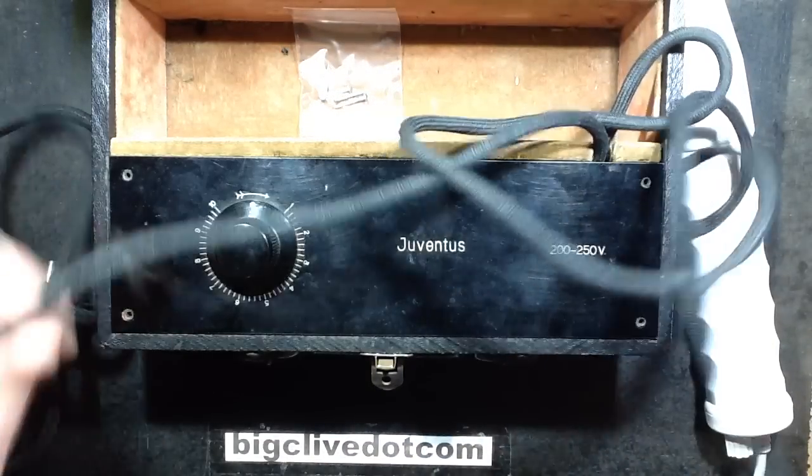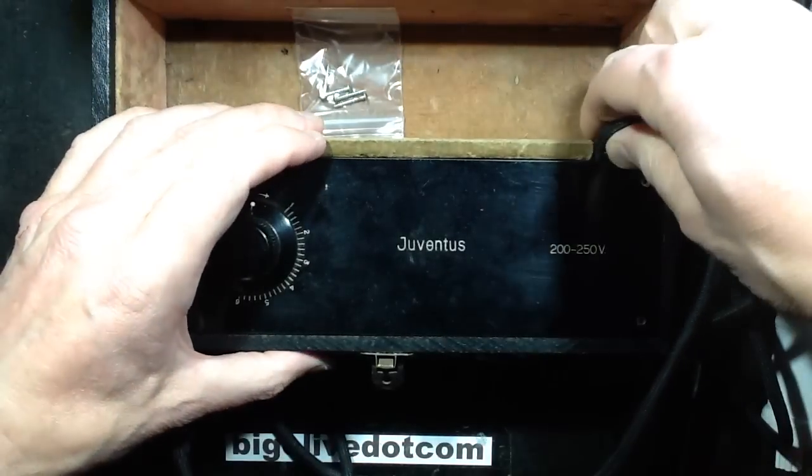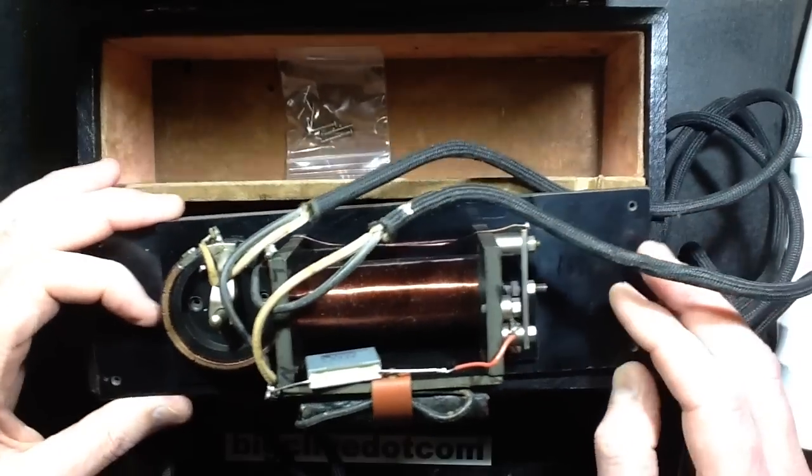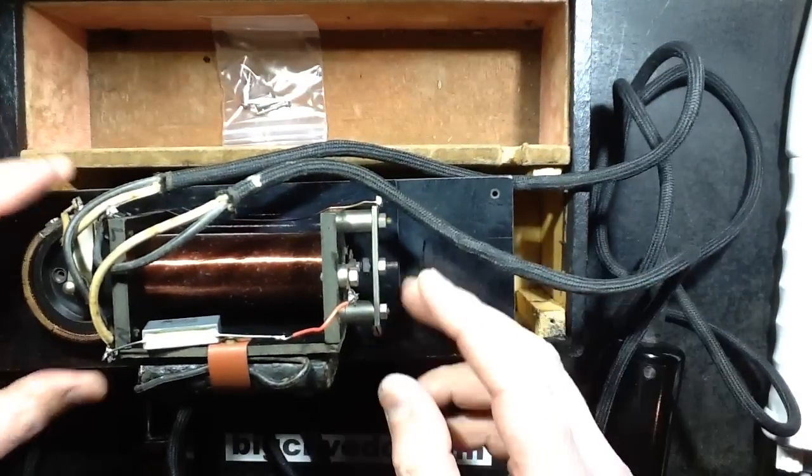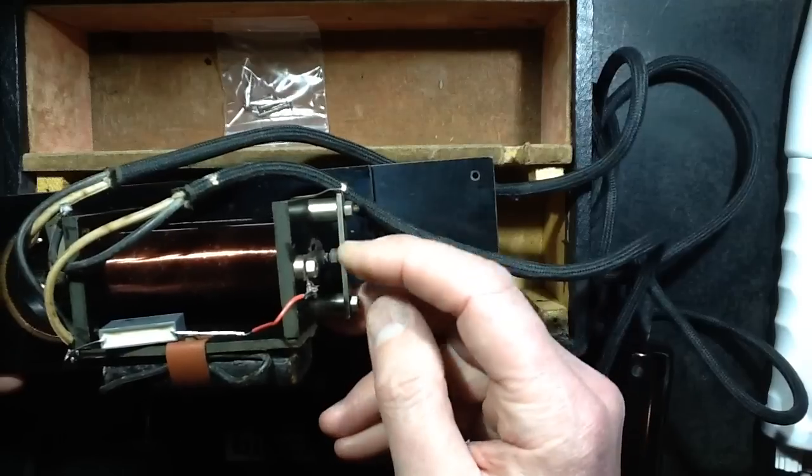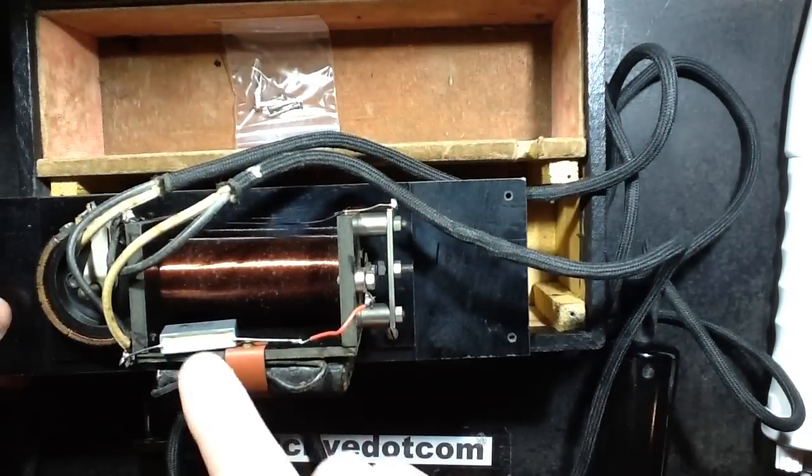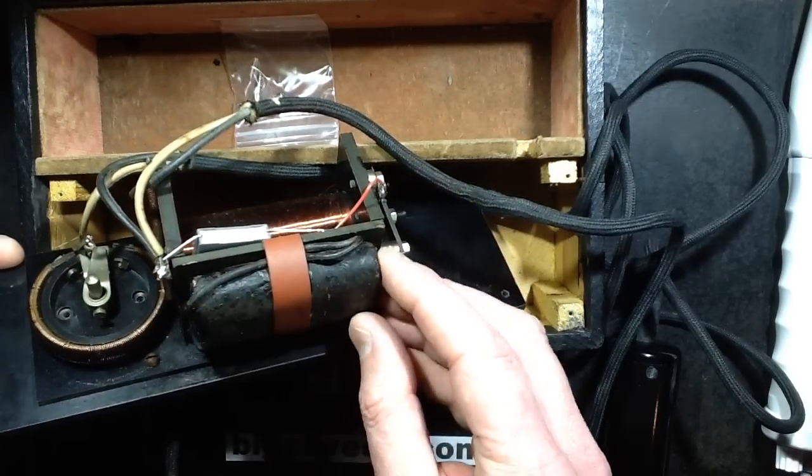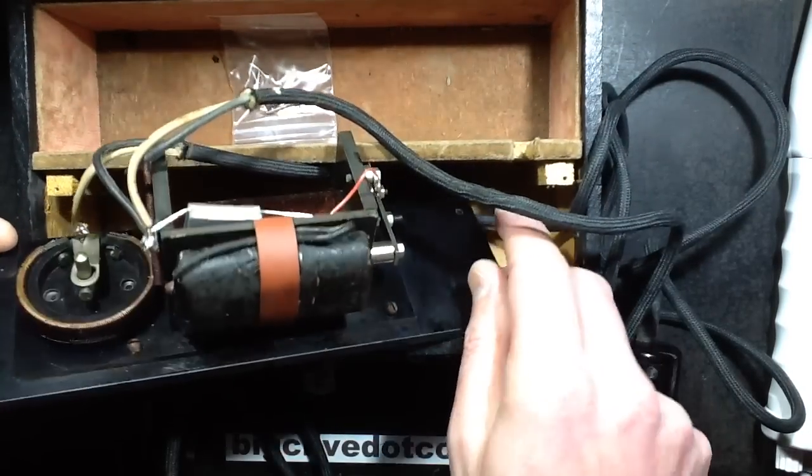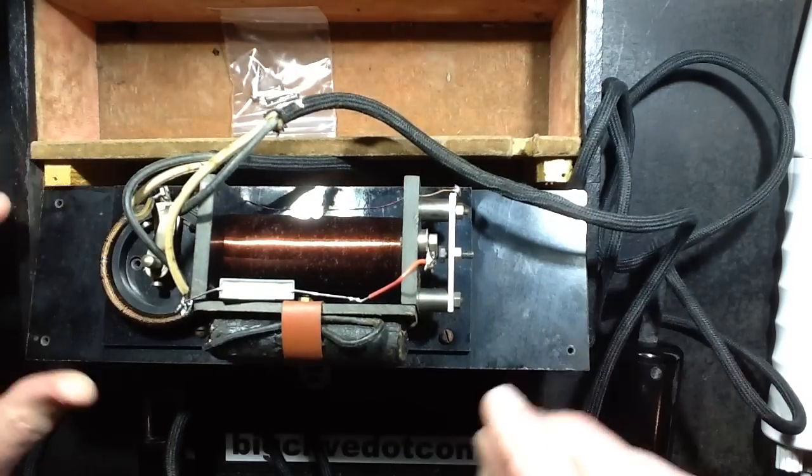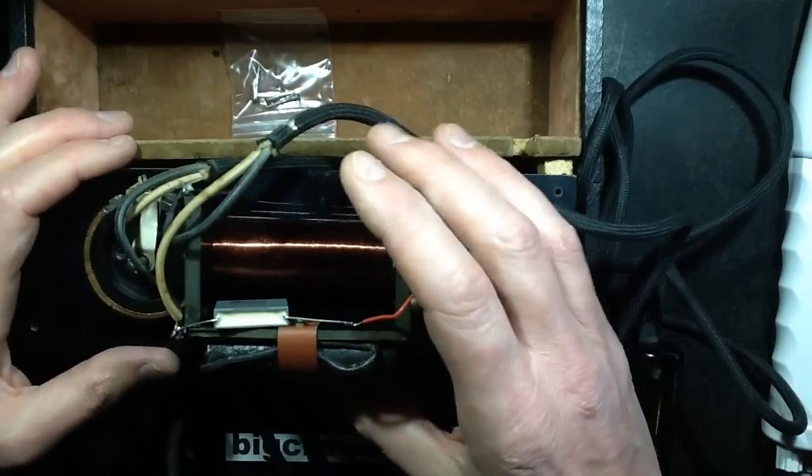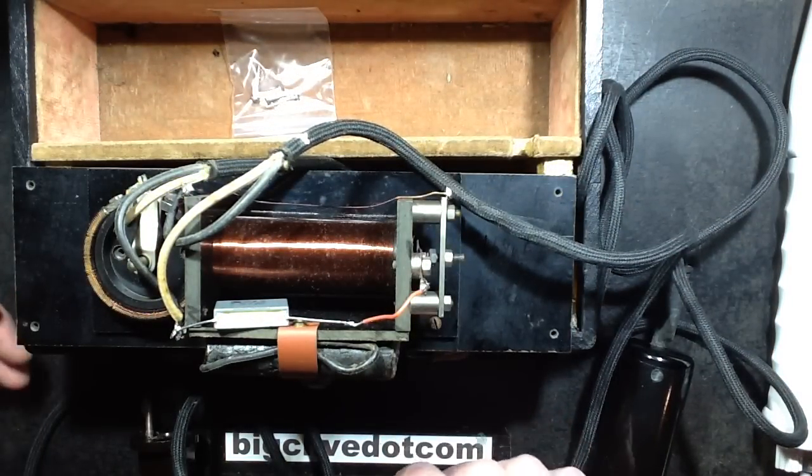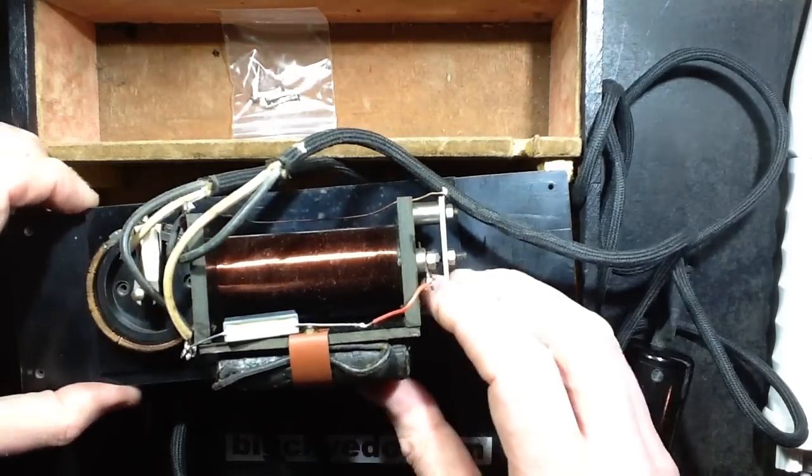It would be connected, all the electrics would be in here and the wand itself would be a separate thing on a cable like this. And inside this unit you'd generally find a coil with a vibrating contact at the end there with this adjustment screw for adjusting it, a capacitor. Now, I've added this capacitor, this is a new one. This is the original capacitor, it's sort of all sealed in pitch and it's pretty yucky and it was faulty, the unit wasn't working when I got this one because of that. Putting in a 220 nF capacitor solved that problem and turned it into a somewhat over-energized unit. It was quite a vicious and violent spark was coming off the end.